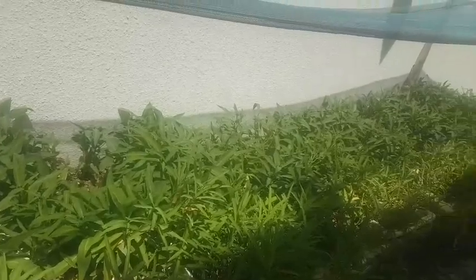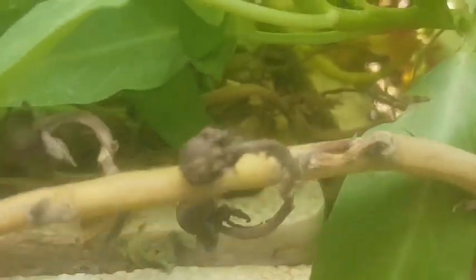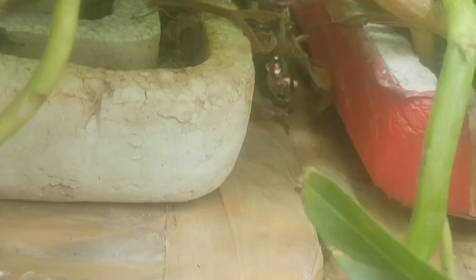As I promised in my previous videos, I will upload a video on how to collect the seeds of this water spinach or kangkong. So now here it is. We will just go to the bottom of the stem of this plant and we find it. This is the seeds of the water spinach. It's already matured, so this is the right time to collect to be used for our next planting season.